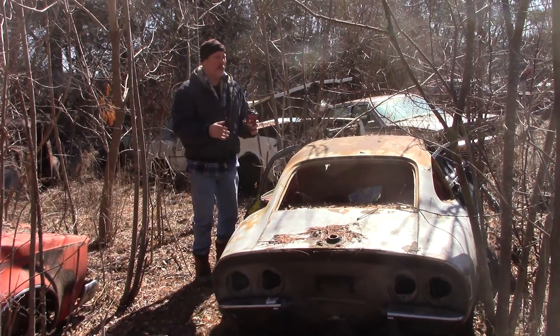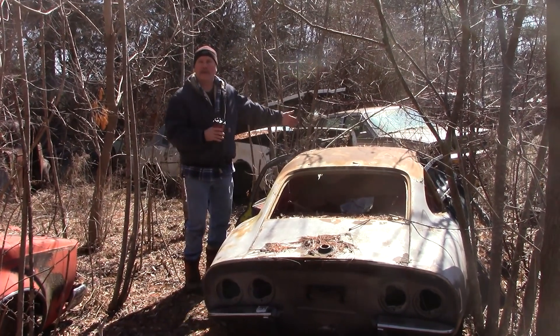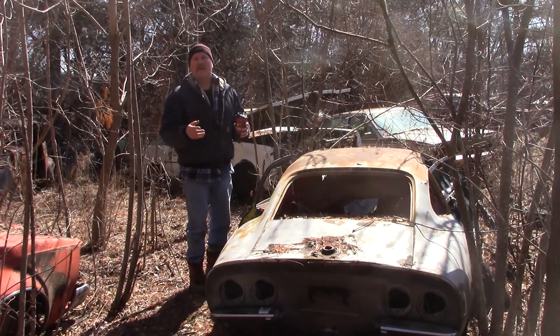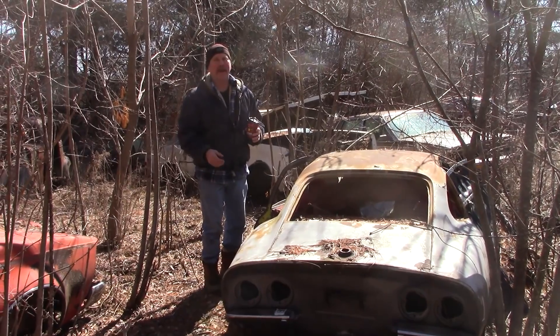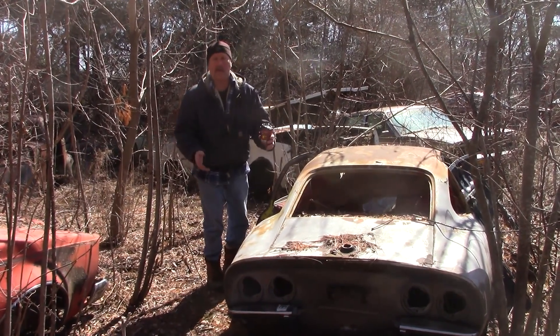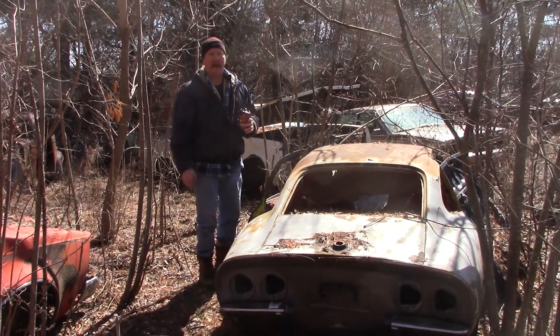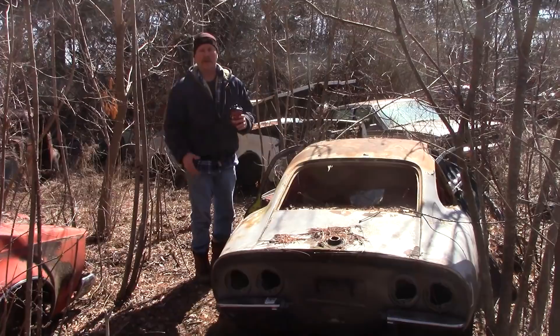They were actually kind of cool, because guys would put a small block Chevy up front — it was just a body. I could have had one, but somebody wasn't paying their storage fee. They owed $2,500, and I was just ready to buy it. It was tubbed out, had big wheels and everything, and custom paint on it. The girlfriend came up with the money and paid for the storage, and then I didn't get it.